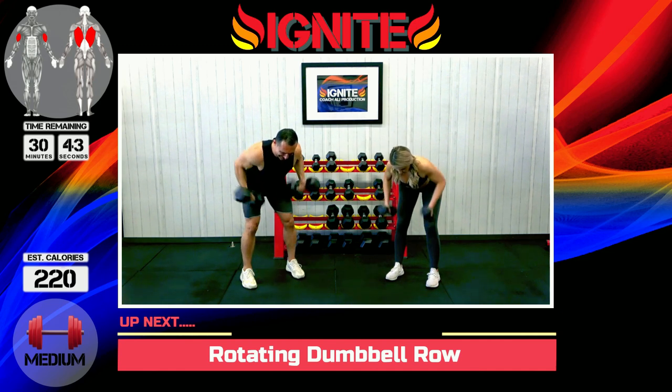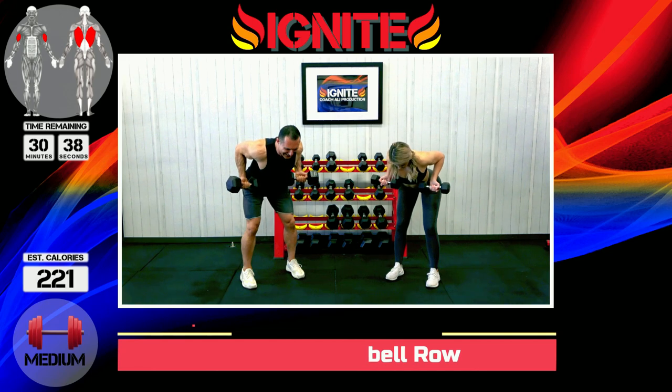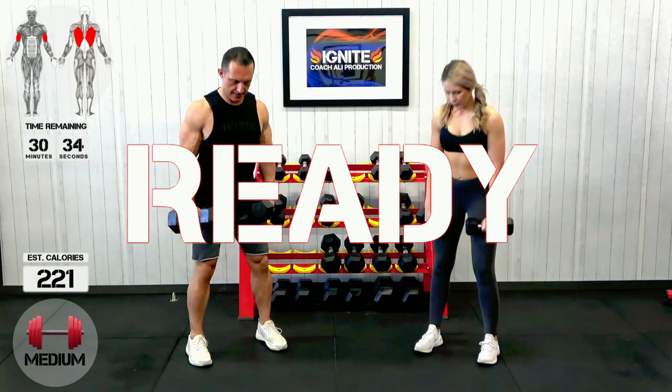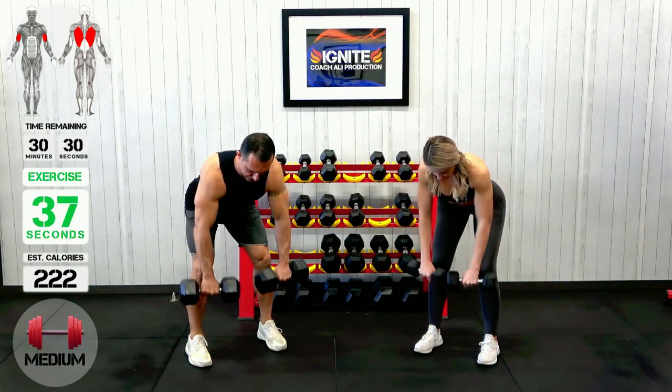So you're going to get really good contraction in your lats, but you're also going to get really good contraction in your biceps as well for this exercise. Make sure your back's remaining nice and flat on your hinge and try not to go up and down too much as far as your torso is concerned.